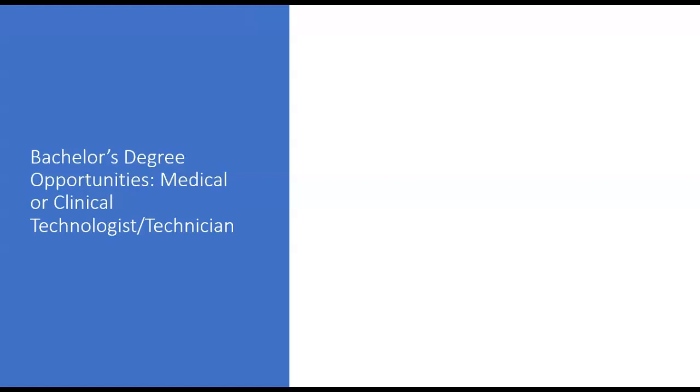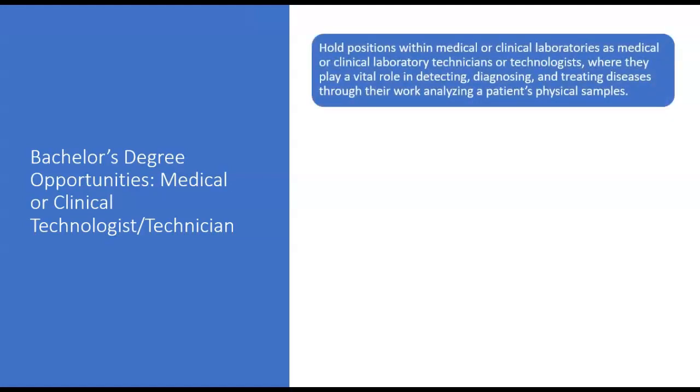There are some special designations, and there are so many different labels that you'll run into when you do job searches in these areas. You'll really just have to pay attention to the job descriptions to help you understand them. Some job postings will use the term medical technologist or medical technician. That's different from a profession called medical assistant, which has some educational requirements and certifications. Medical and clinical laboratories may have technicians that they specifically employ to do certain jobs within a medical context.